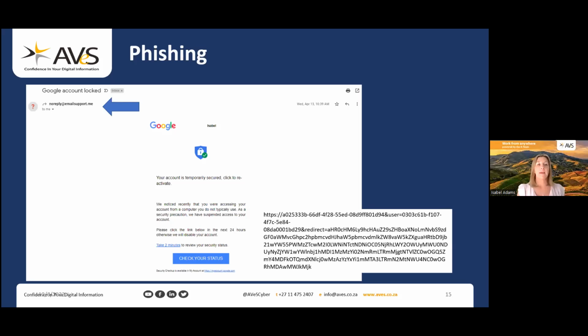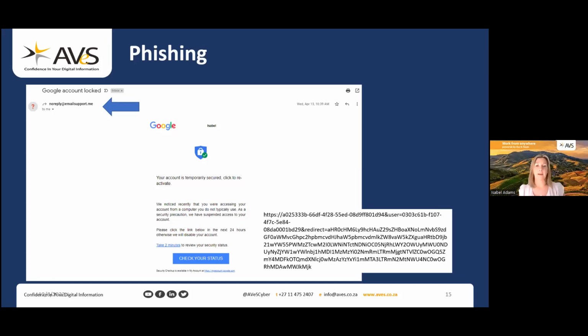On further inspection, you can also see that this email is not coming from any Google platform, because any email after the @ sign will give you an indication of the domain, so the company name. And in this one, all they've done is create a domain called emailsupport.me. This has no reference to Google at all. And so you can be pretty sure, just through a couple of checks, that this email is in fact not going to take you to a true Google site.